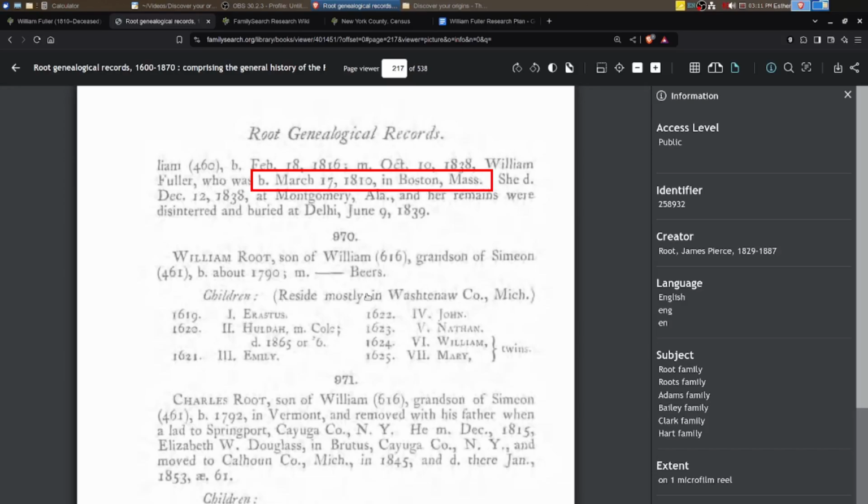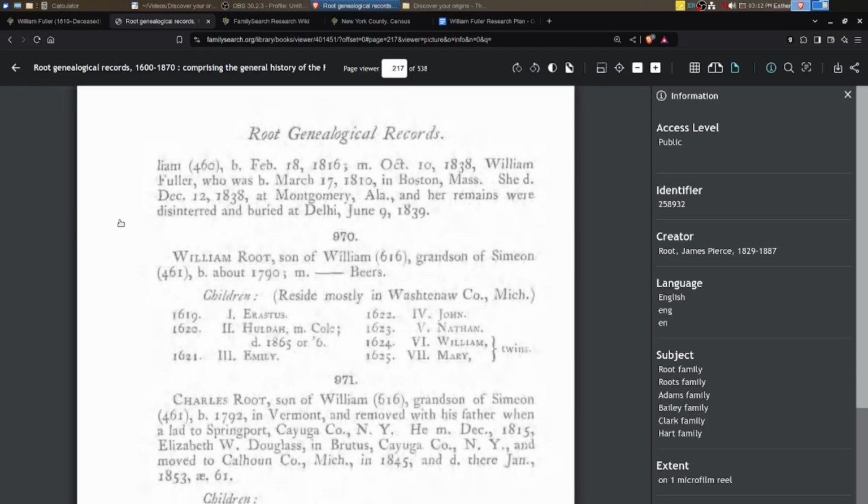Now, one thing to keep in mind on a published work like this is that there are no source citations for this information. It was not very common when this book was first published, I think around 1870-ish, to include source citations. It's very difficult to know where this information came from. On top of that, we don't know with any certainty that the William Fuller that is the ancestor of Joshua is the same William Fuller mentioned in this book. We may be dealing with the same name, where it looks like it's a match, and maybe over time people have assumed that it is, but we haven't actually gone and found the source documentation.